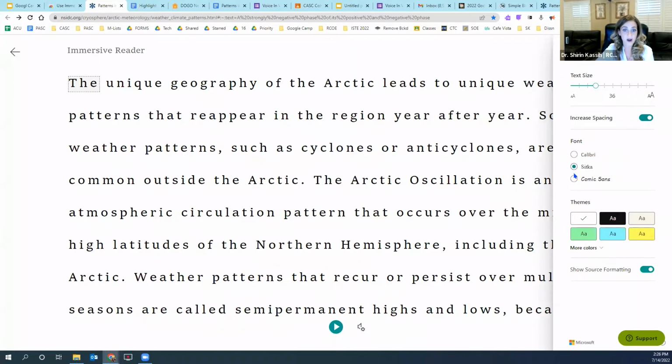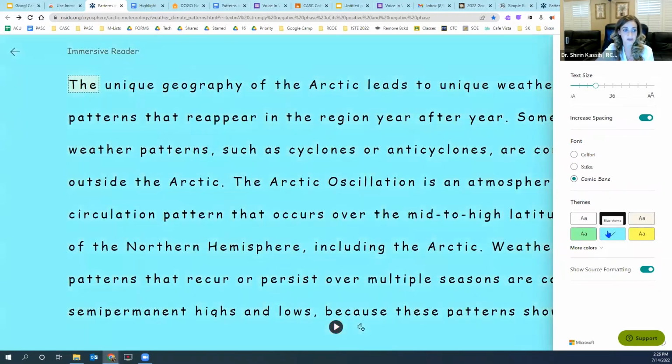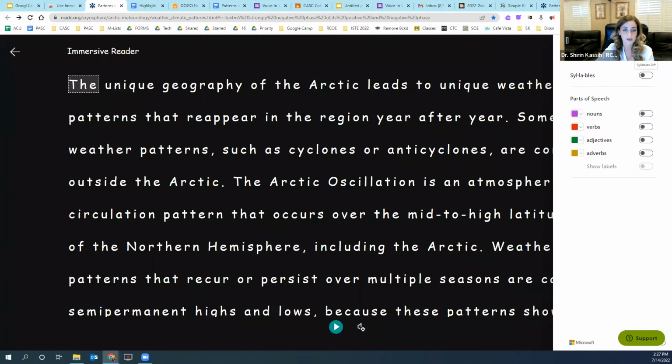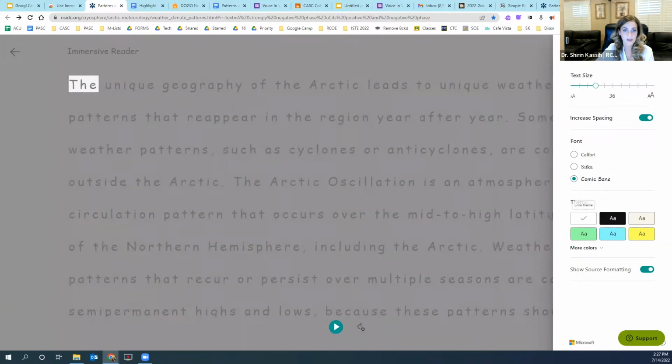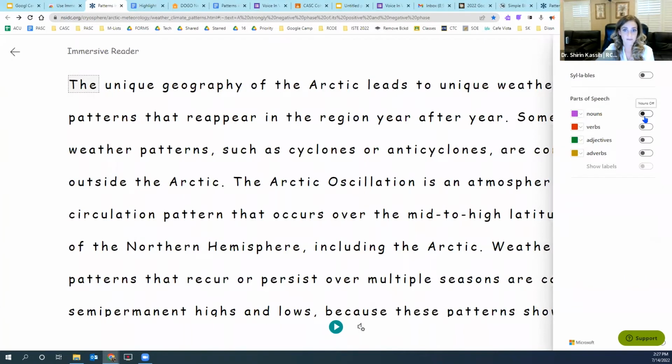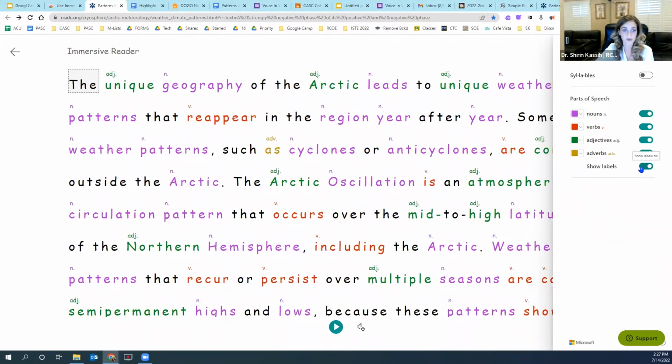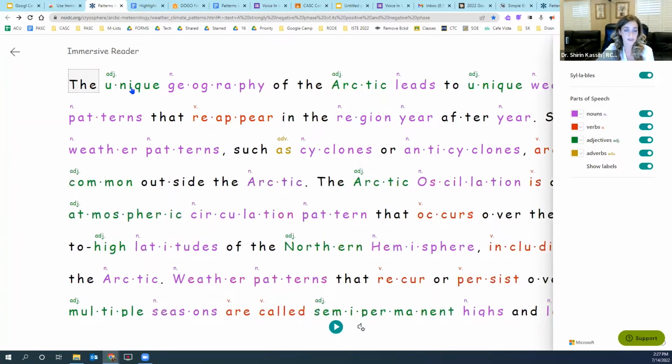You can change the font and you can change the theme, and you can also ask the program to point out all the nouns, which is going to be color coded, or all the verbs, all the adjectives, all the adverbs, and then you can ask the program to show you the labels. So it will show that geography is a noun, unique is an adjective, and you can also do the syllables. So it shows the syllables of the word.